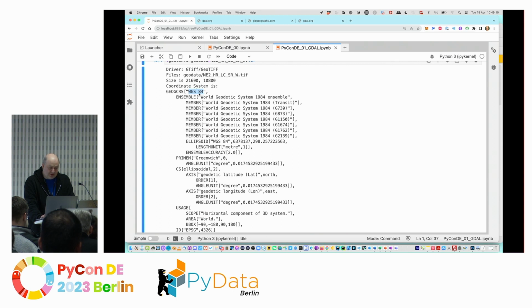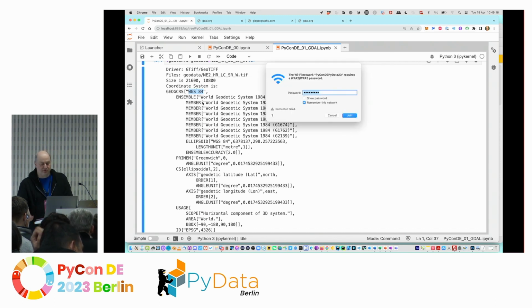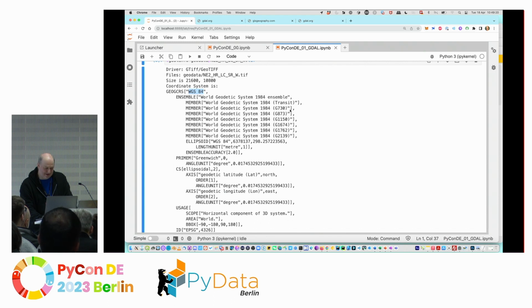This is used in GPS, so we have geographic coordinates, and we have an ellipsoid, which is a quite good approximation of the world. As you may know, the world is not flat, so we need an ellipsoid to approximate it. And you see here some parameters of the ellipsoid.